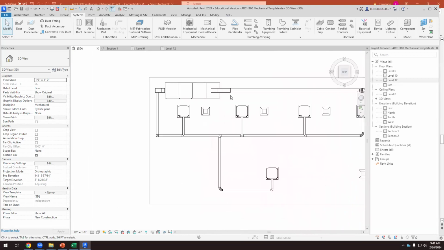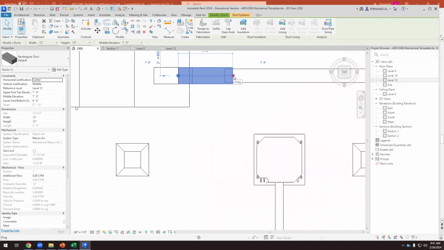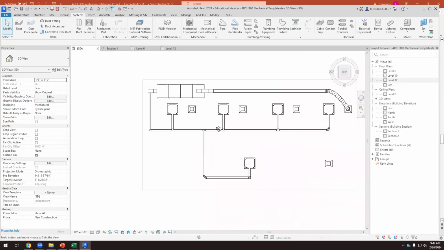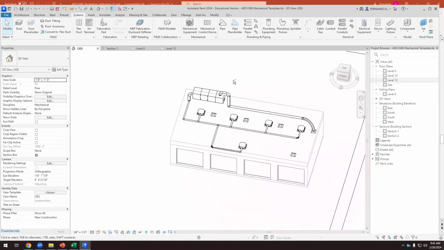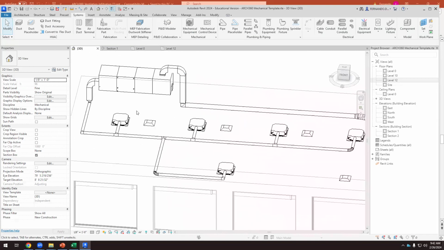And now if we go to the top view, if we select this element and we drag it up to this point, Revit will do all the work connecting vertically and creating that elbow there.